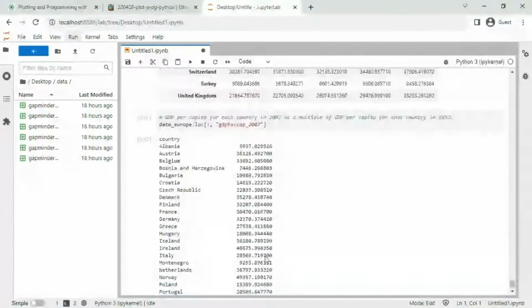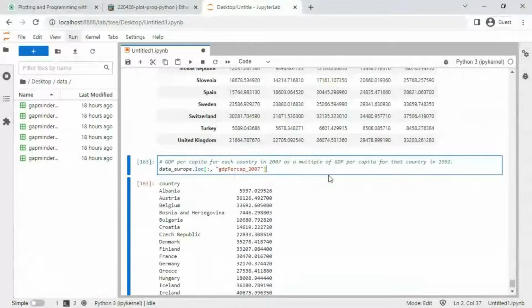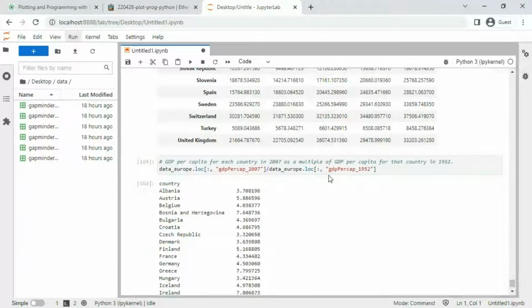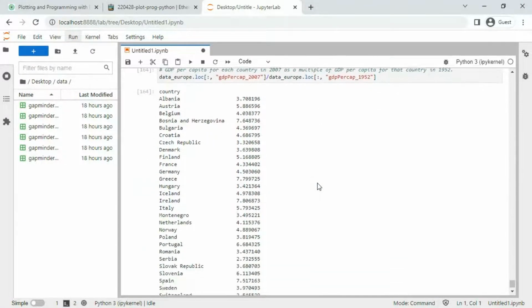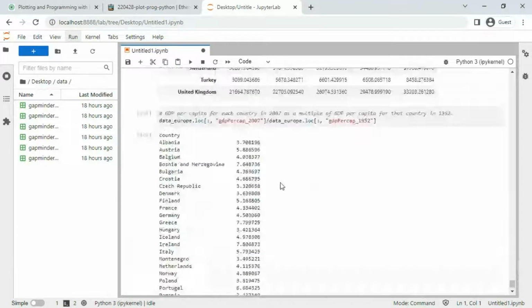Okay, so it worked, and now it is divided by the same, but 1952. So this is the answer that they ask.